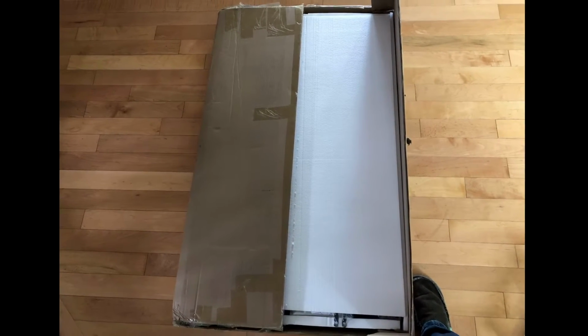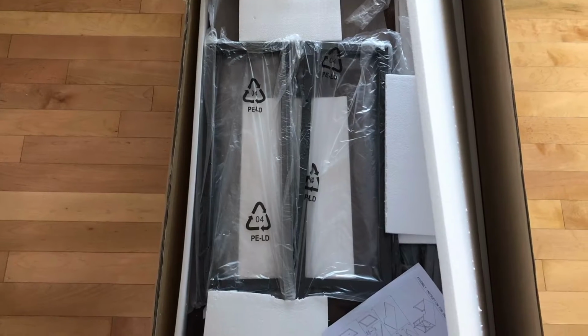So it shows up in a simple, straightforward cardboard box with the Wellrun logo on the outside. And it's about the size of the desktop itself. Everything was packaged tightly and professionally.